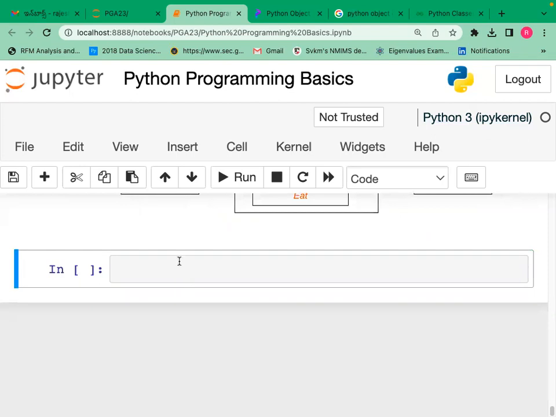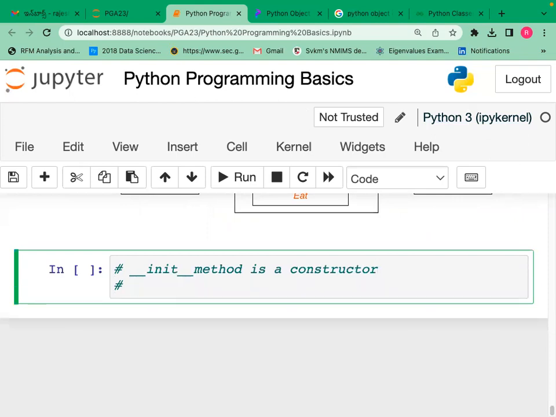Now, another important thing we need to understand is the init method, which is a constructor. You use this init method in C++ also. It's a constructor. The constructor initializes the object state.